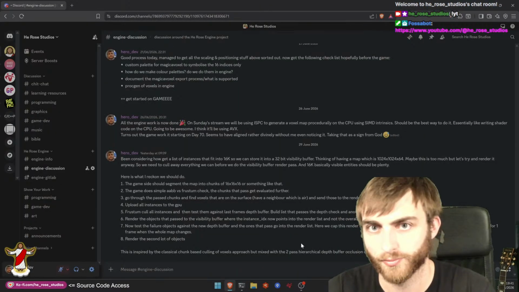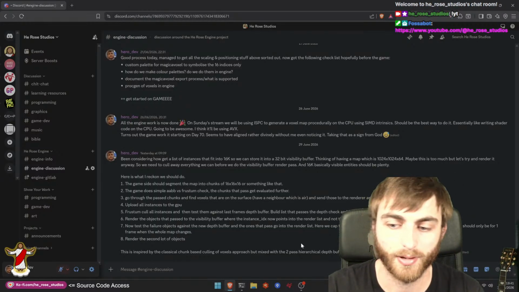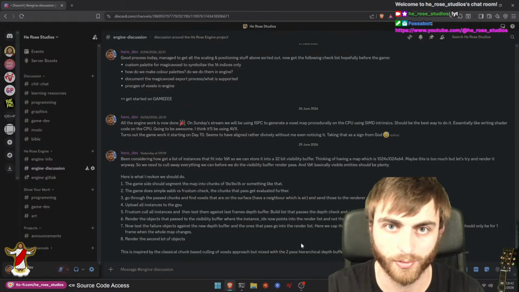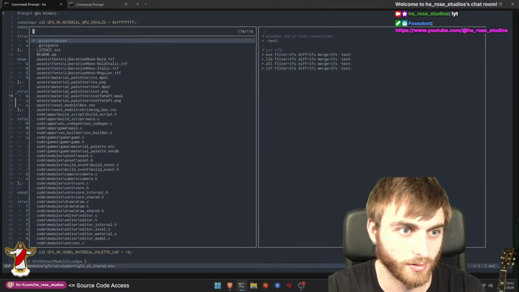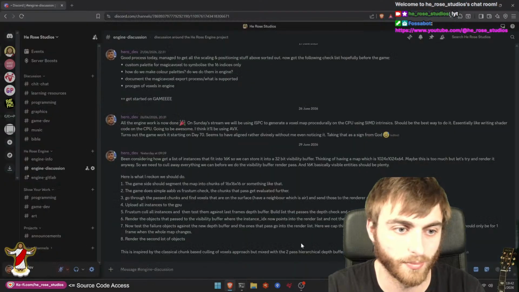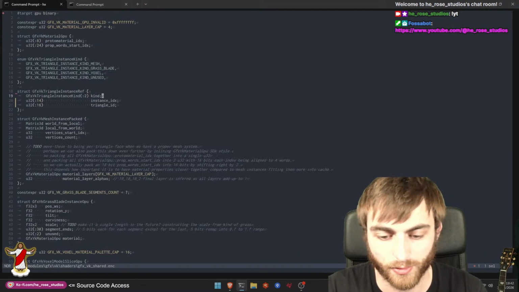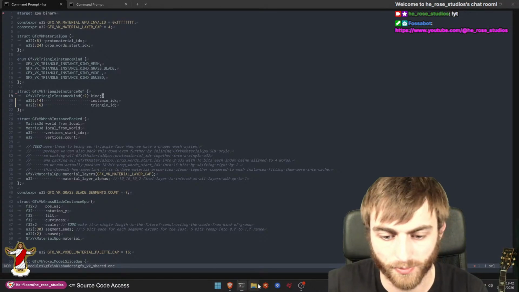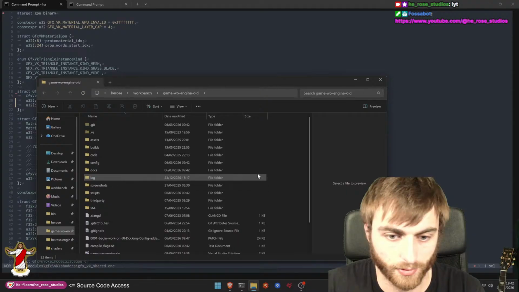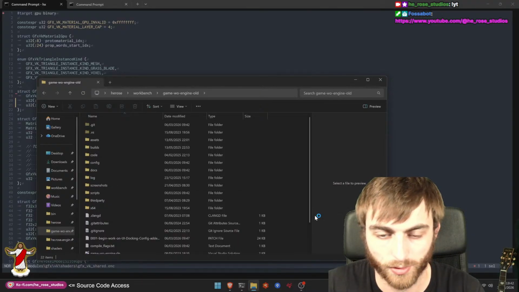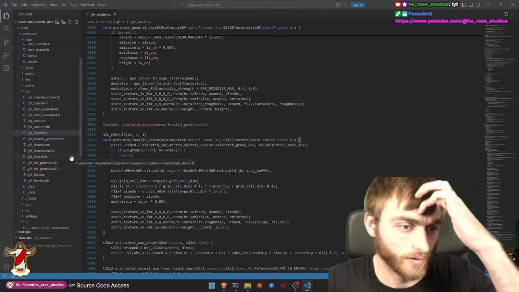So, the thing we're going to start off with today is let's make that separate list and let's plumb that through such that the deferred renderer uses that list, right? So, effectively, we'll write up the skeleton code for this system. So there's going to be a function. Now, I should probably bring up the old code base because I've already written this system in a different code base. So I just want to peek at that just to make sure I'm not doing anything too crazy.